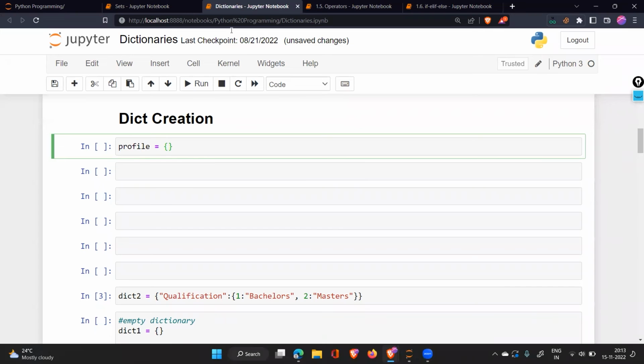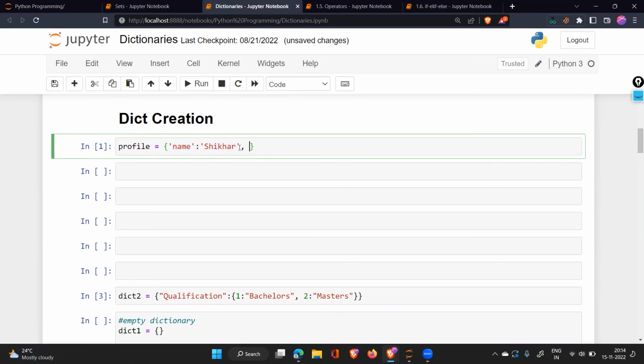How to create a dictionary? It should be inside of curly brackets. But inside, if I have to give a value, it should be as a pair, not as a single element. If I try to give like my name, okay, what will happen? It will just consider that as a set. It won't be a dictionary. How will it be considered as a dictionary? It should be like this. You have to give name, a colon, and this value. What is it now? It is a pair. And this thing complete is going to be considered as one value, not two values. It is one value, which is a pair.